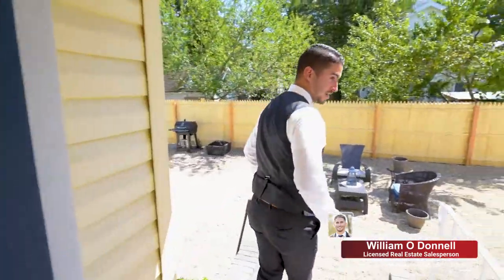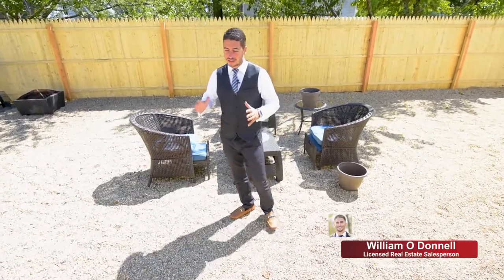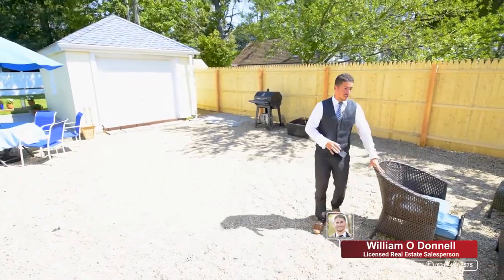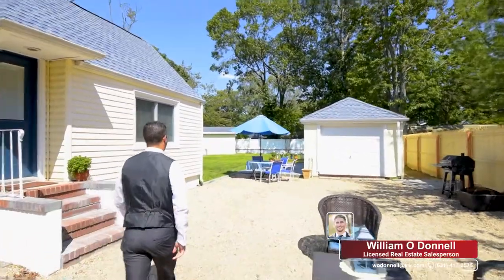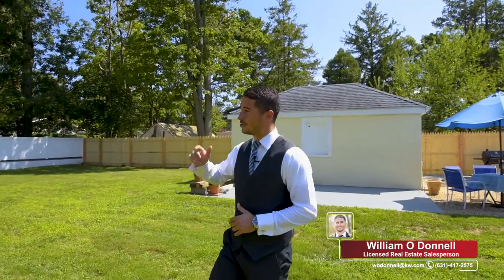From the side entrance here, I want to show you how beautiful and spacious this backyard is. We have pebbles over here — plenty of space to entertain with chairs and tables. This is a great space to barbecue or just hang out. The fences along the fence lines have just been put up. We have a 70 by 150 lot, so the backyard goes far way out back. Aside from the pebble section, we have a nice green backyard with a one-car detached garage and a shed.